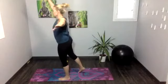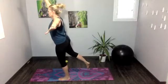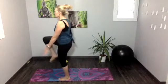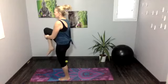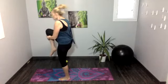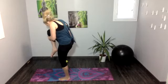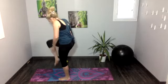Take another deep breath in here. Bring the knee up and forward. See if you can grab it, staying balanced. And maybe you can bring your nose down to the knee, staying balanced. And then release, bring the foot back down to the floor.